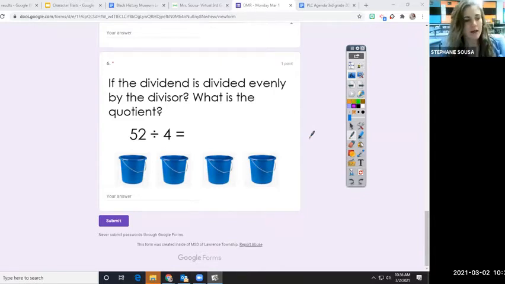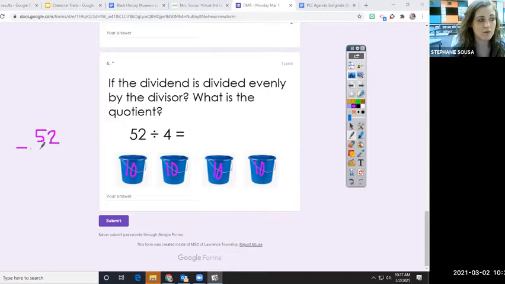Okay. If you remember, we showed these buckets because we know that when we're dividing with larger numbers, we can count larger pieces. So I see that there are 4 buckets, 1, 2, 3, 4, and my number is 52. I know that there will be 10s that will fit inside of each bucket, and that's only going to be 40. So I'm going to put 10 in each bucket, and that's going to be 40.